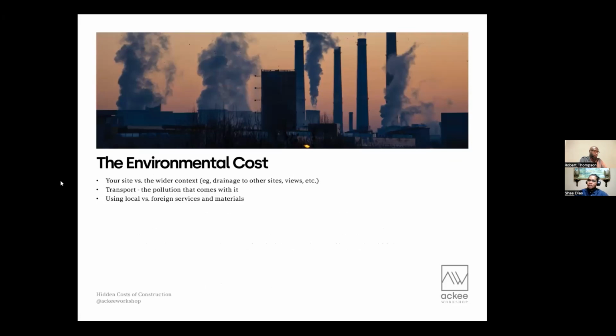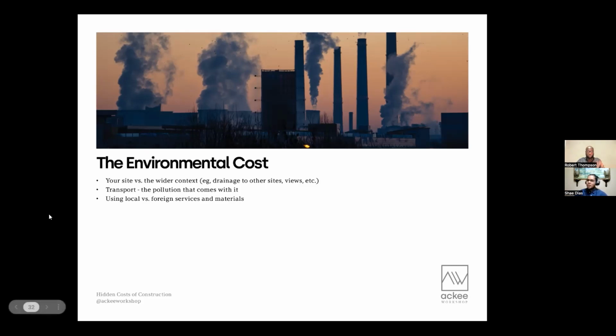All right. And the final hidden, quote unquote, cost that we'll be talking about today is the environmental cost. When you have a building project, it's good to remember that whatever you build doesn't affect your site alone, but the wider context. Your neighbor and your neighborhood could be affected by whatever you construct. Especially on hillsides. If you change the drainage, for example, on a hillside, you could cause whoever is below you downslope to get flooded out. So it's really good to think about that wider context.